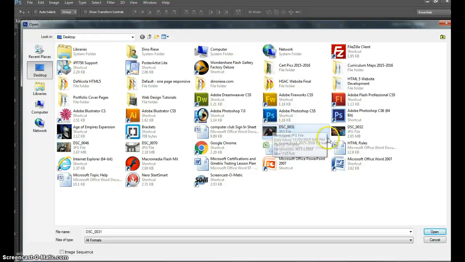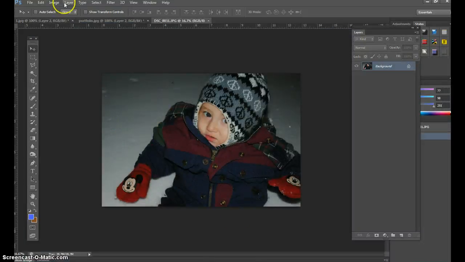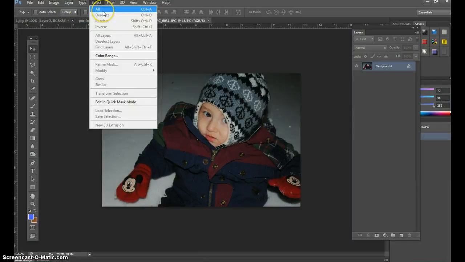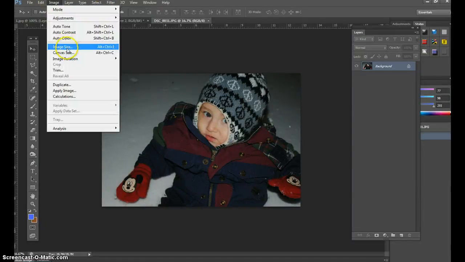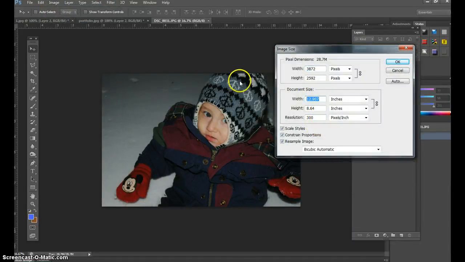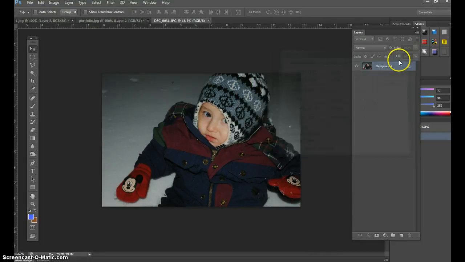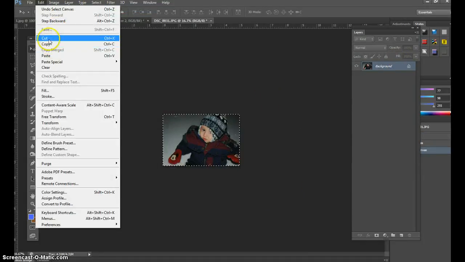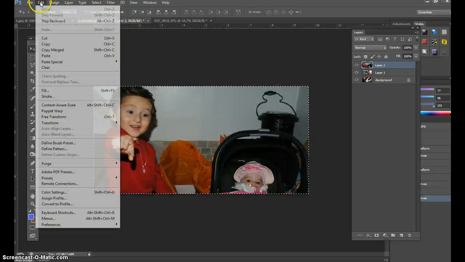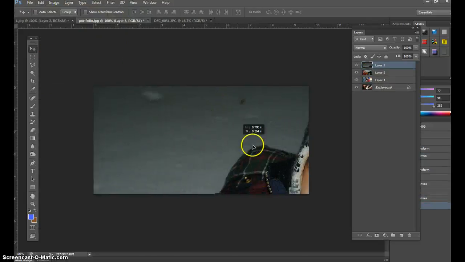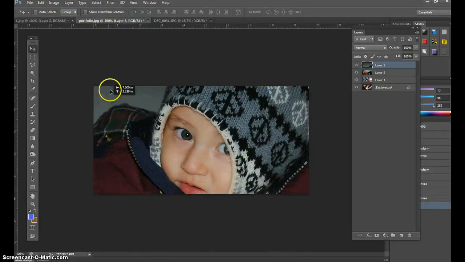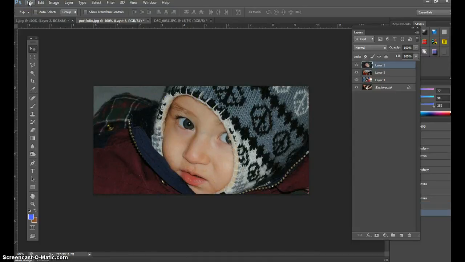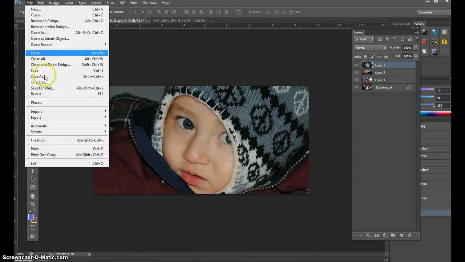These last 4. 1, 2, 3, and 4. So I'll come here. Open. There he is. Select. We'll go to Image. Image size. Make him a little bit smaller. Maybe I'll make him 5 inches wide by 3 inches high, whatever. Select all, edit, cut. Making the big one, paste. There he goes. I'm alright with this little face right here. I'm going to go to File, Save for Web.